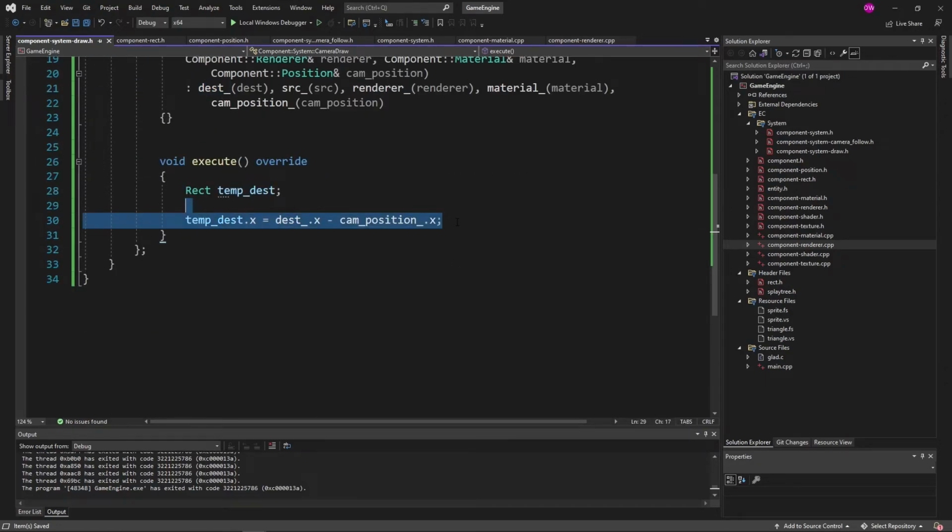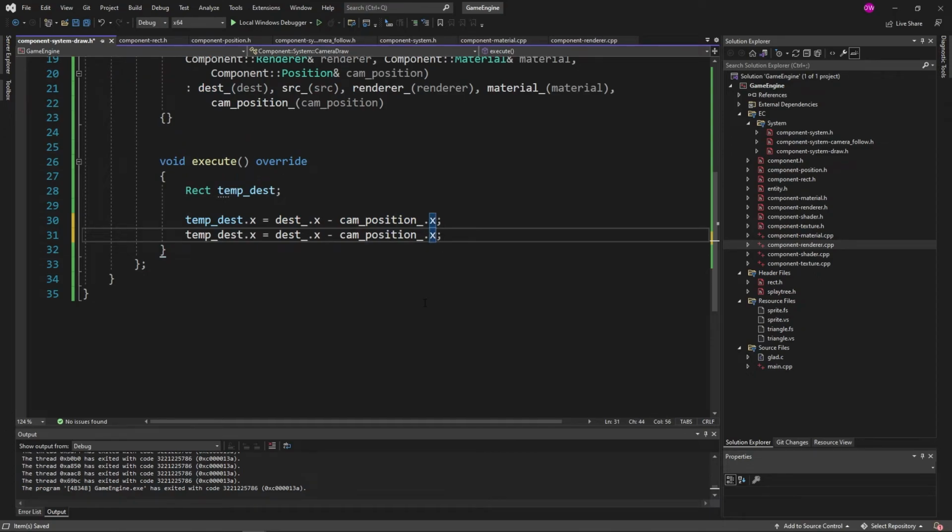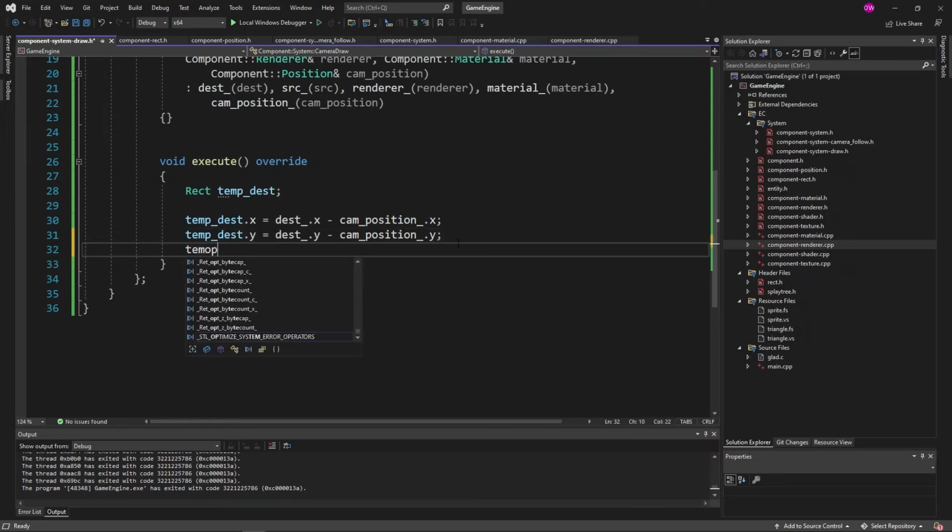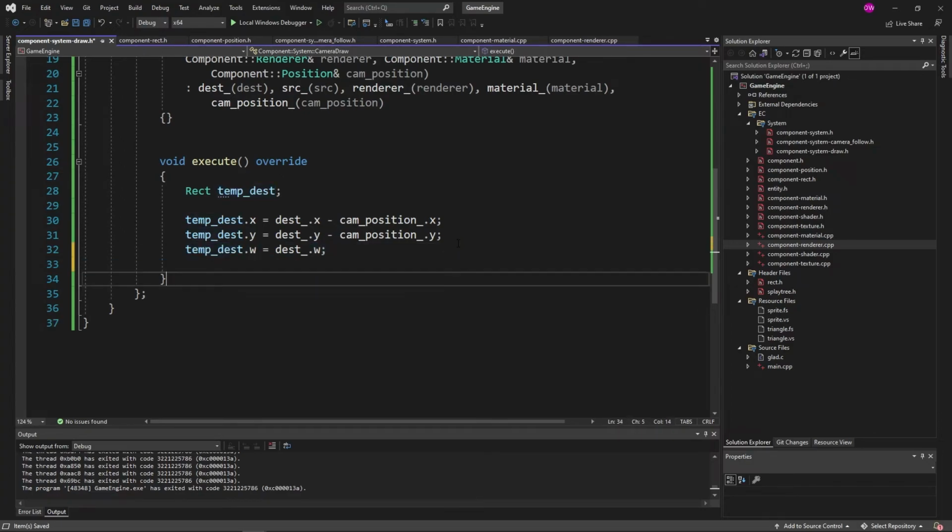So we just have two different x and y coordinates here since we're not dealing with 3D. And now for our temp dest, I guess we also have to set dot w is equal to dest dot w. Same for height. There we go.